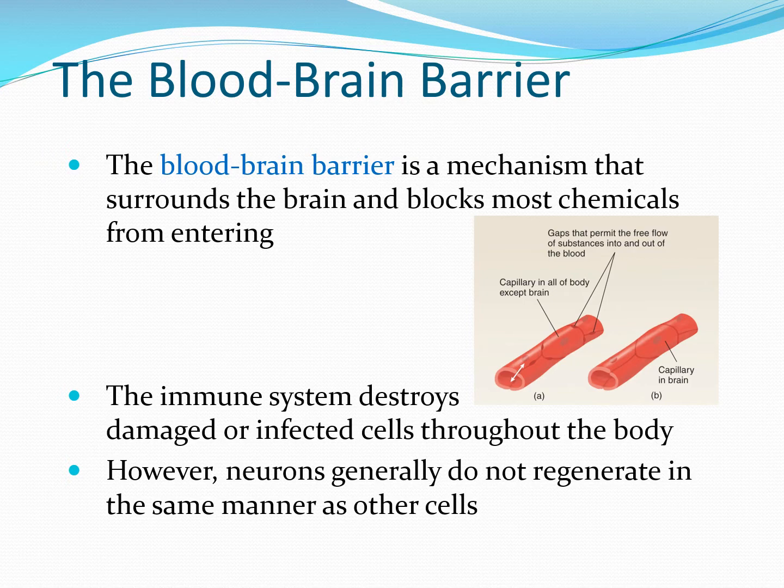What this picture is showing is capillaries in the body everywhere other than the brain. They have these kind of gaps that permit the flow of substances in and out of the blood in those areas. The capillaries in the brain, those little tiny holes or gaps, they're really hard to see on this slide, do not exist. The other thing here, though, if you remember the slide that showed the astrocyte having those little feet along the blood-brain barrier, they also provide some blockage for those chemicals. So we have a number of protections from the blood-brain barrier.